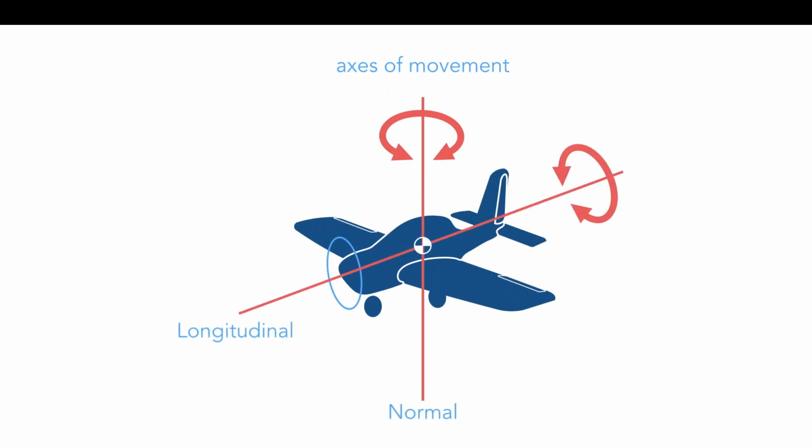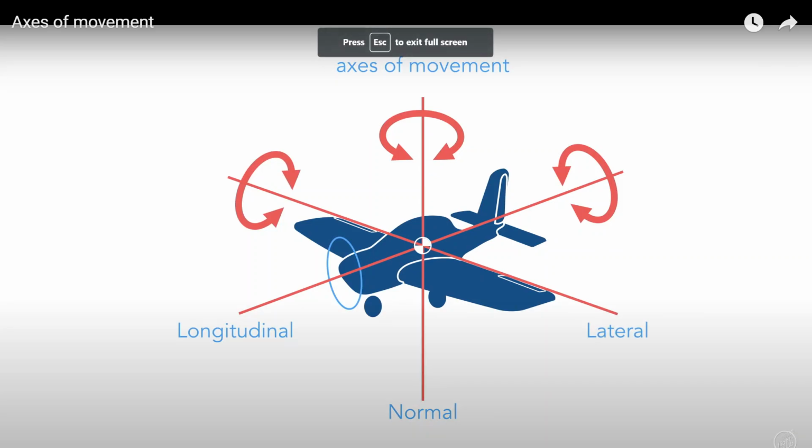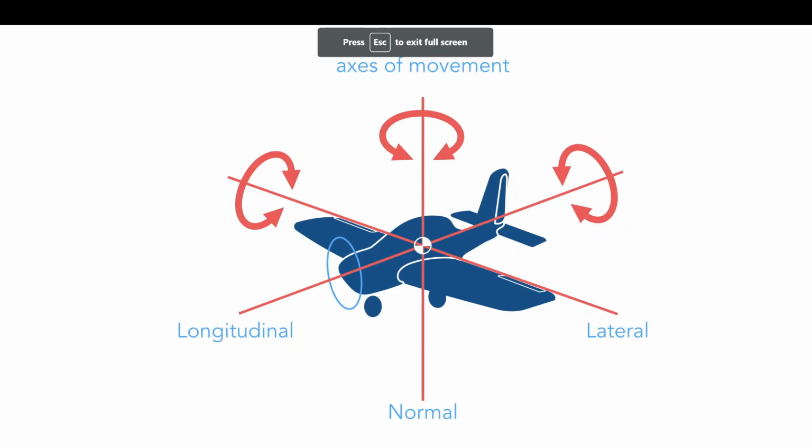The average location of an aircraft's mass is a point called the centre of gravity. So if you suspend an aircraft from the centre of gravity by a line like this, the aircraft remains perfectly balanced. Each of the 3 axes moves about the centre of gravity. The aircraft's principal axes are the normal axis, drawn from top to bottom, the lateral axis, drawn parallel to the wings, and the longitudinal axis, drawn from tail to nose. Each axis is perpendicular to the other 2 axes.